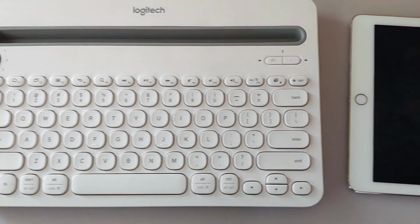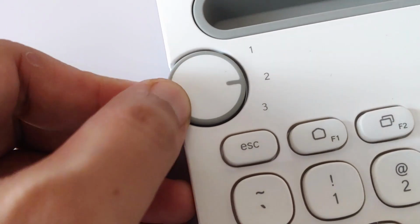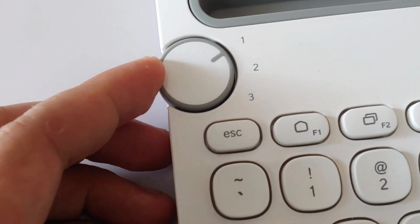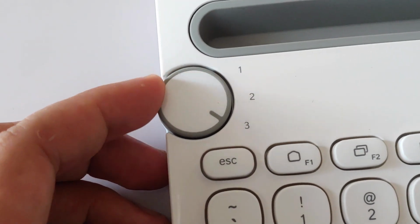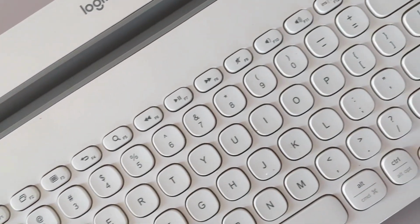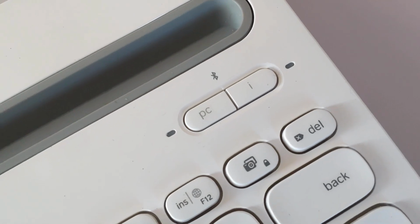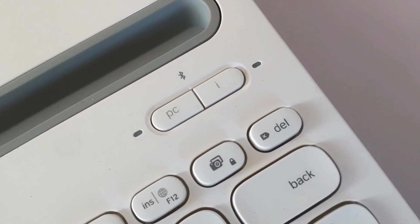I will give you the highlight features. First, it can pair with up to 3 different devices at the same time, and you can also switch between these devices through a knob on the left side of the keyboard. Do you use Android, iOS, Windows, or Mac? Don't worry, this keyboard can connect to all of these things. Just use the 2 buttons on the right side of the keyboard.